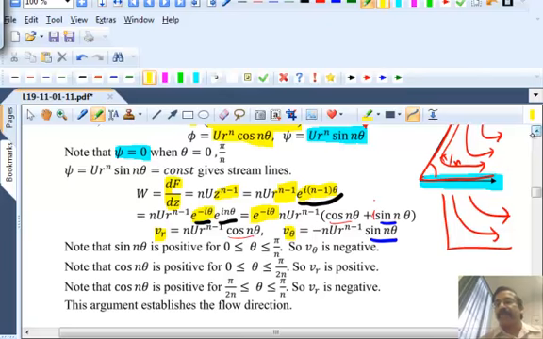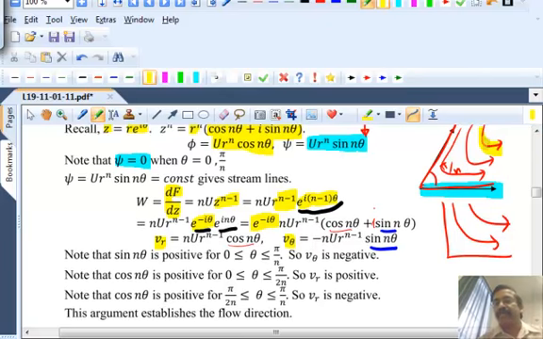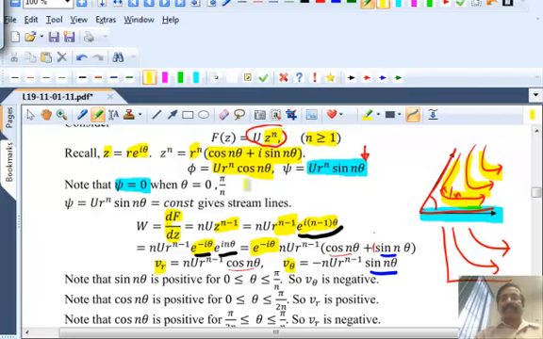Yeah, I probably jumped a bit ahead and showed you that the streamlines look like this. But the way that you get that is only by plotting the contour. Okay, you have to go to Maple and plot it, or in your mind do this thought process, that is, fix the value for psi here, fix the value for theta, and solve for r, and set a series of points, and then you have to connect them. With a calculator, you have to do that. Or you have to go to Maple and put that in. So you need to actually map out this function to see that it is like this.